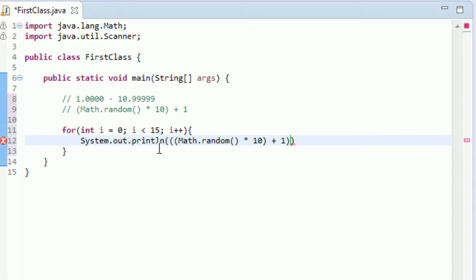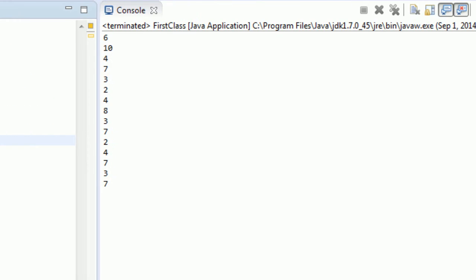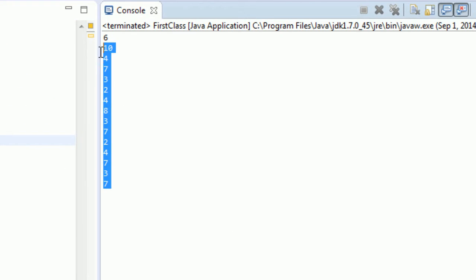Math.random. We have this massive, this is going to end up being a float value, this whole thing from 1.00 to 10.999. But remember, like I was saying, this typecast is going to get rid of this decimal. So it's going to change this range from 1 to 10. And that's exactly what we want. So let's see what kind of numbers we get when we print this out. Nice, we get the values 2 to 10.